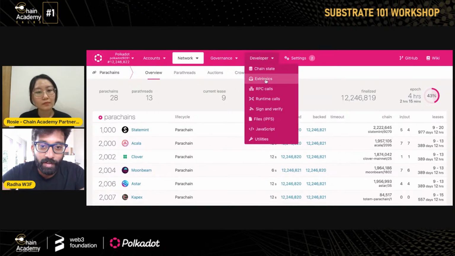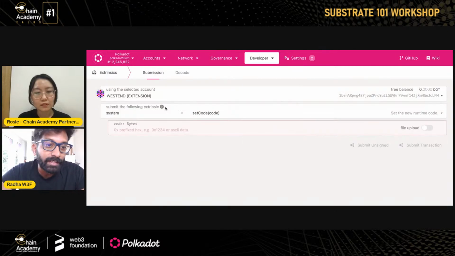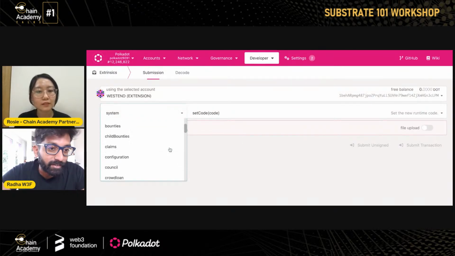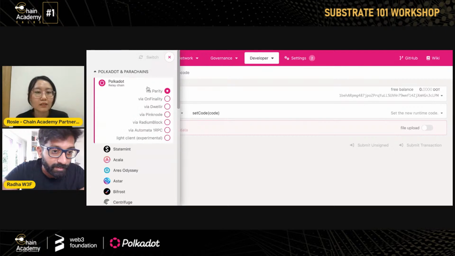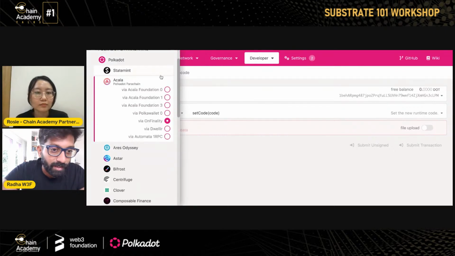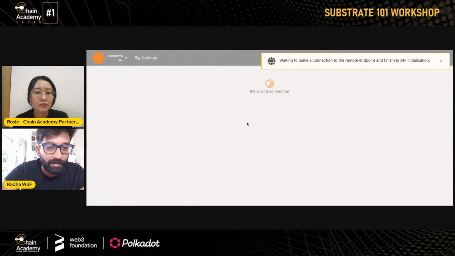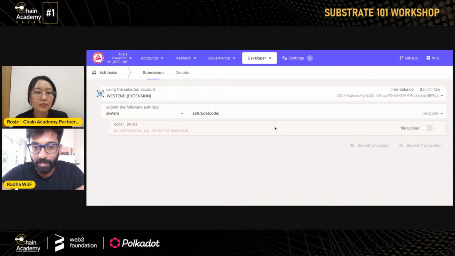So I can show you briefly where these pallets can be accessed. In the developer tab, you have extrinsics. Here you have all the pallets, like balances. If you create your own pallet, it'll be shown here. For instance, let me go to Acala, a blockchain that's built with Substrate.